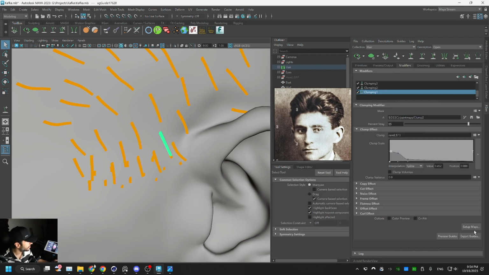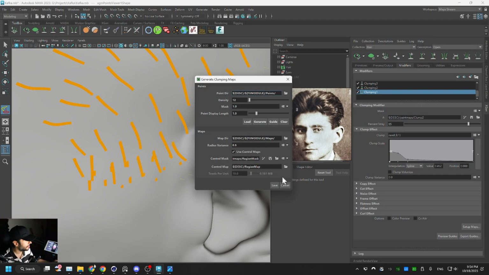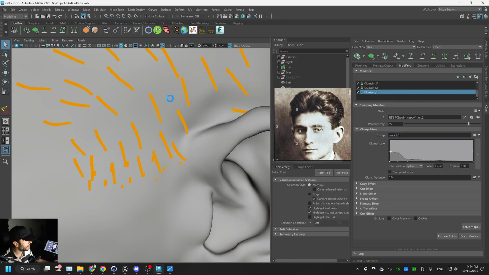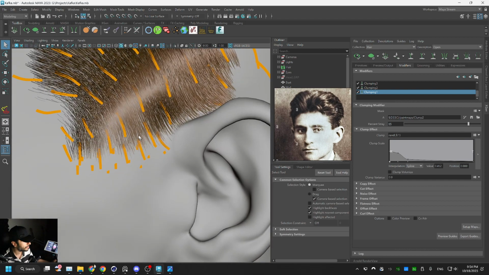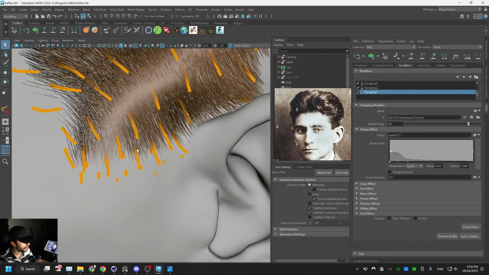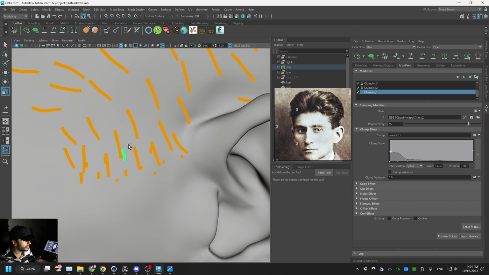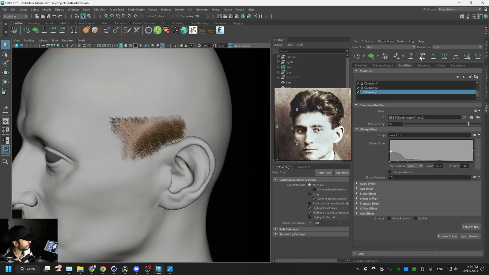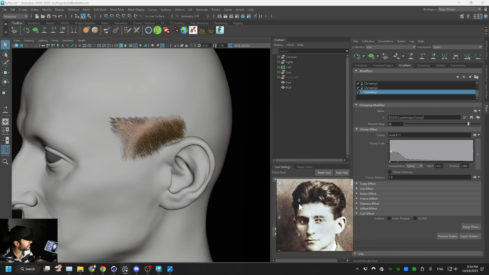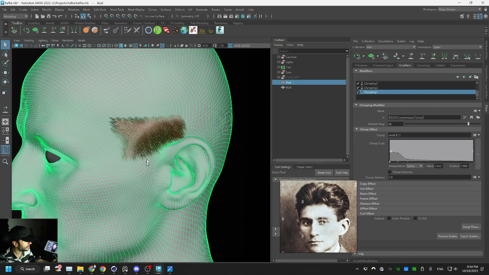Let me also update my clumping point. Maybe that's the problem. No, still not clean. I want it to be cleaner, just a sharp line. Let me check the topology under the hair.